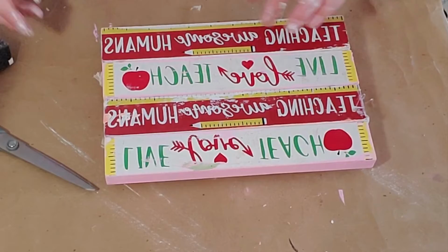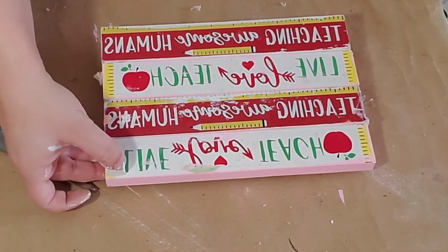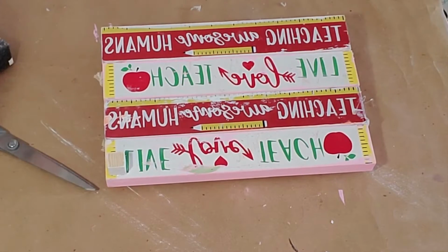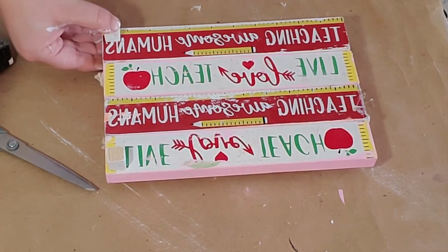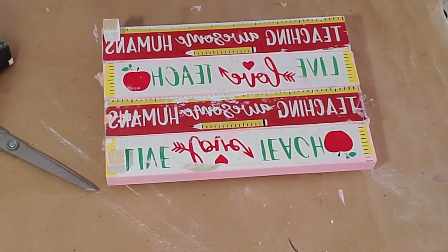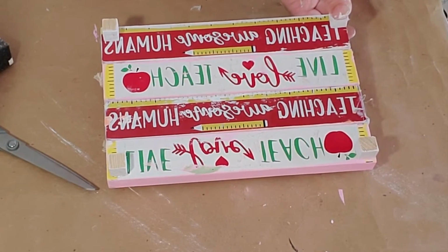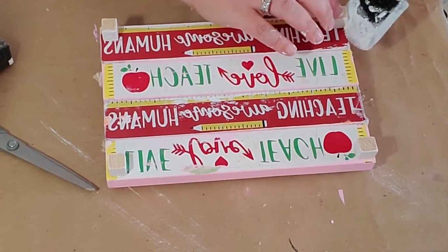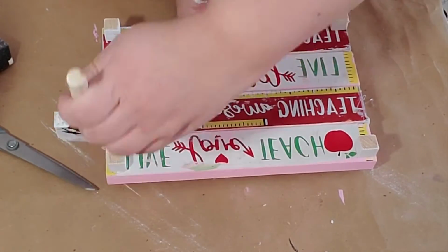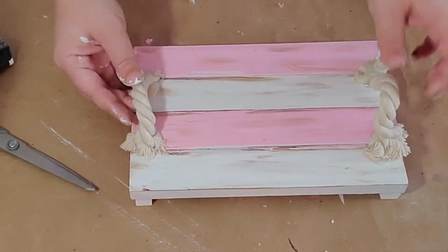After that was done, I flipped my boards over and I hot glued one of my blocks in each corner. Now, of course, you could do this before you do the handles. Mine just weren't dry yet, so I opted to do it after, and it turned out fine. I just put a ton of hot glue on one block and put one block in each corner, and this completed this tray. I did take my Waverly Antique wax and I touched up some of the edges and also rubbed it on the blocks because I wanted it all to blend in.